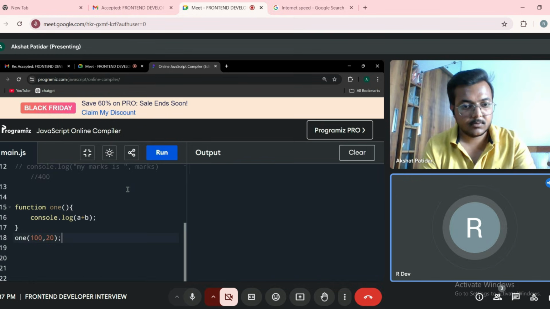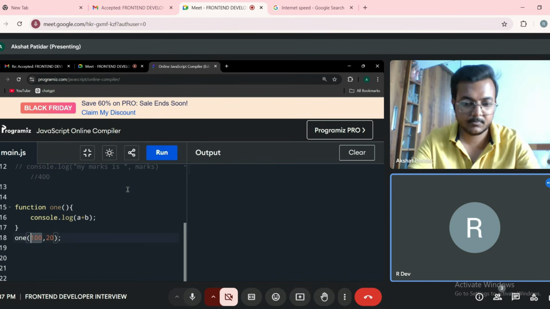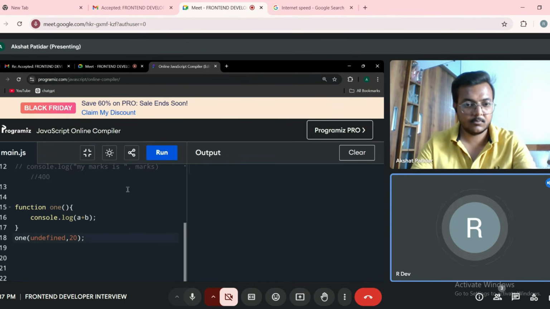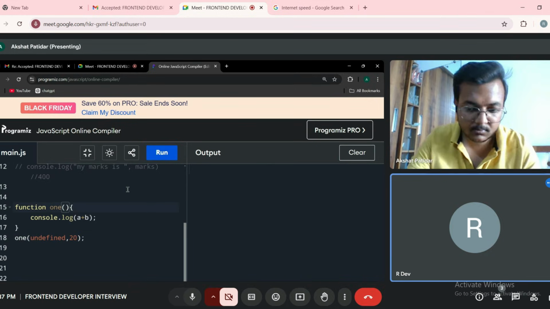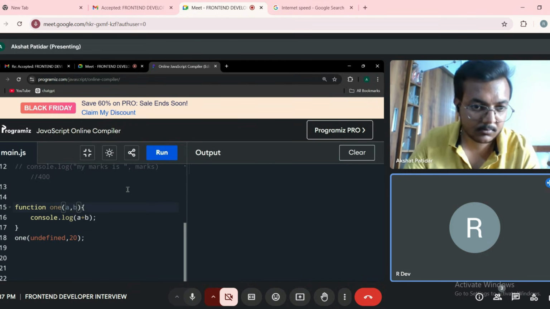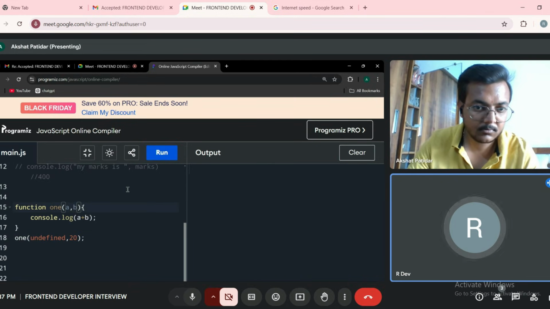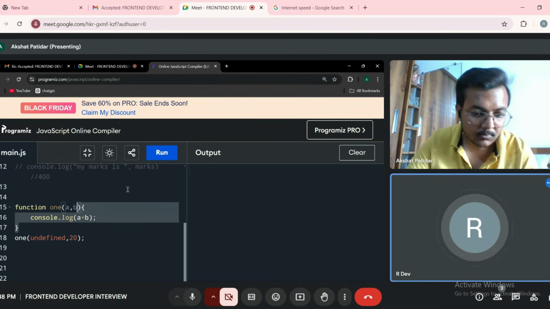Undefined comma 20, it's better. Undefined comma 20, and just write the parameters a comma b. You can copy this function and paste it on the 20th line. Just paste all the 4 lines.